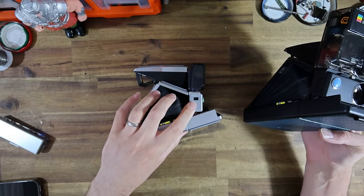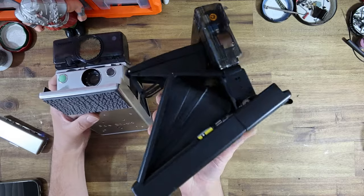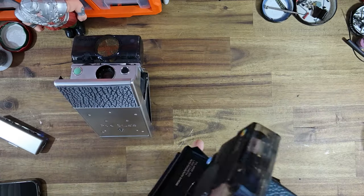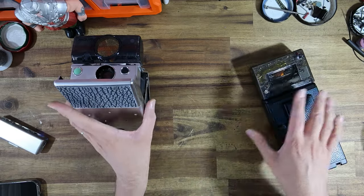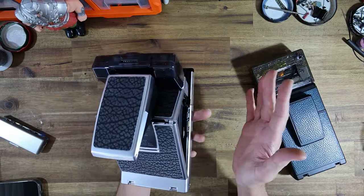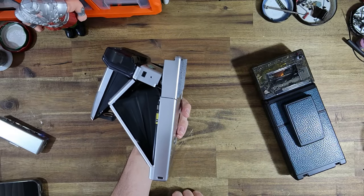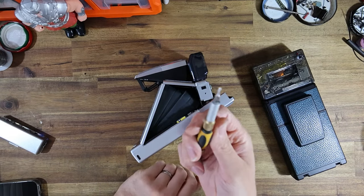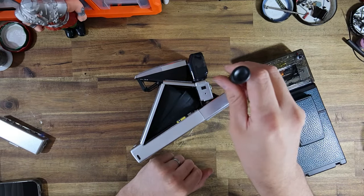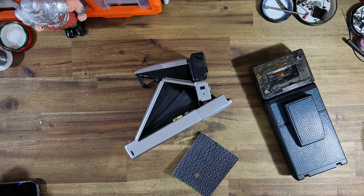I also took the liberty of putting a solenoid adjustment hole on the side of his shutter as well. I've also done the same with his 680. Basically what that means is, should the shutter ever fall out of tune in the future, because it does need to be rather highly calibrated in terms of the SX-70R PCB, it's very easy to tweak that solenoid now. There's basically a little 2mm hole that you can stick the screwdriver in and loosen or tighten the solenoid to change the speed of the blades at your will.